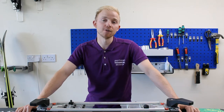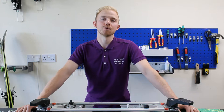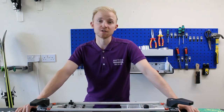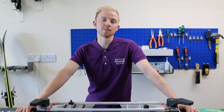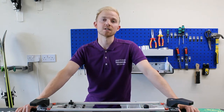Now, what are binding freedom inserts? They're inserts that we install into the ski which allow us to interchange bindings between the different skis or types of skis that we have. Now, we like binding freedom just because we think that they're made from a higher grade of material. Let's have a look at the process on how we install these into our skis.